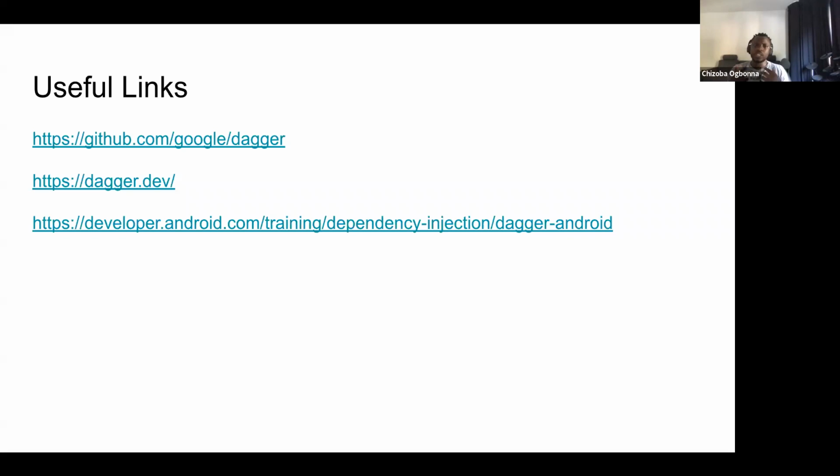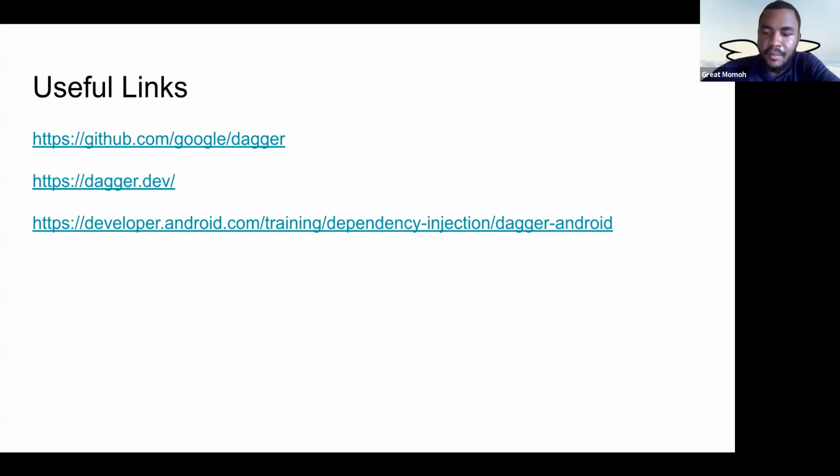But for field injection, a field is just a property. We understand what a field is in Java or Kotlin, like an instance variable, something that you declare inside the body of your class. But that property is not something that you own; it's something that you want injected. You can annotate that property with @Inject, and Dagger is going to supply that thing to you. That is what field injection is. It's different from the constructor; it's in the body of your class.